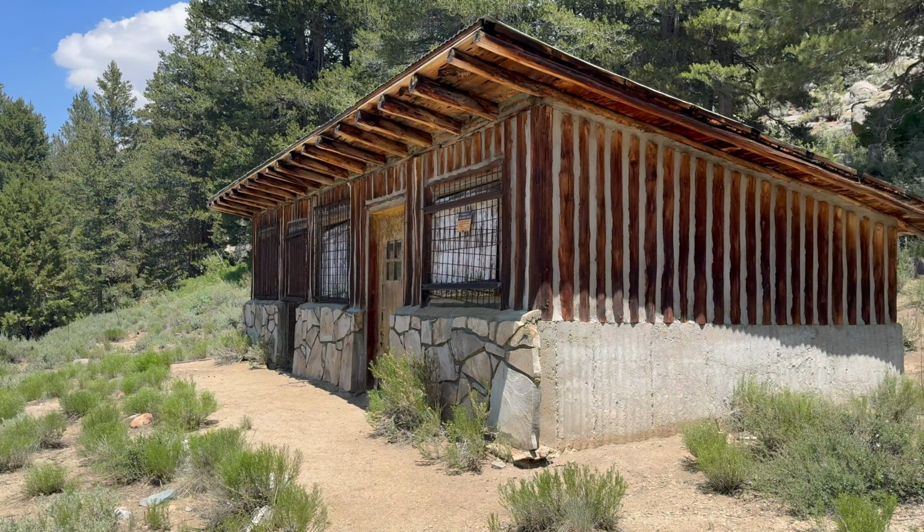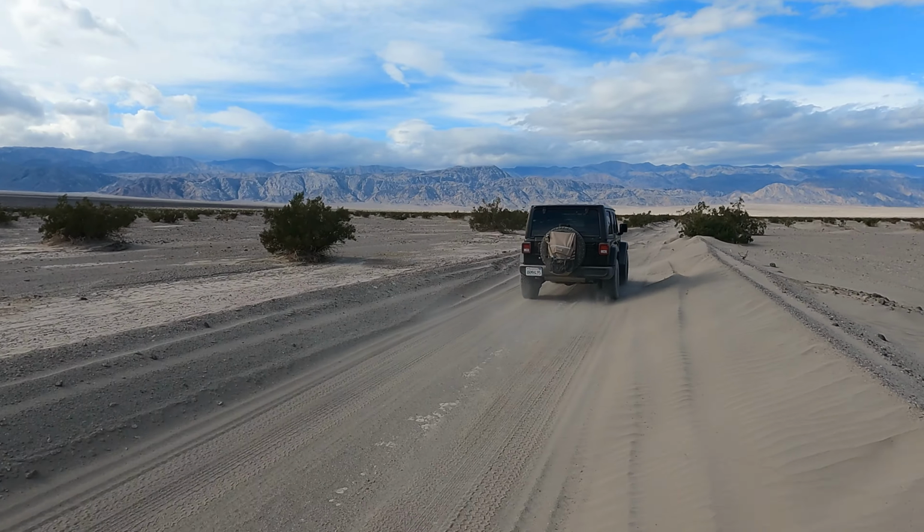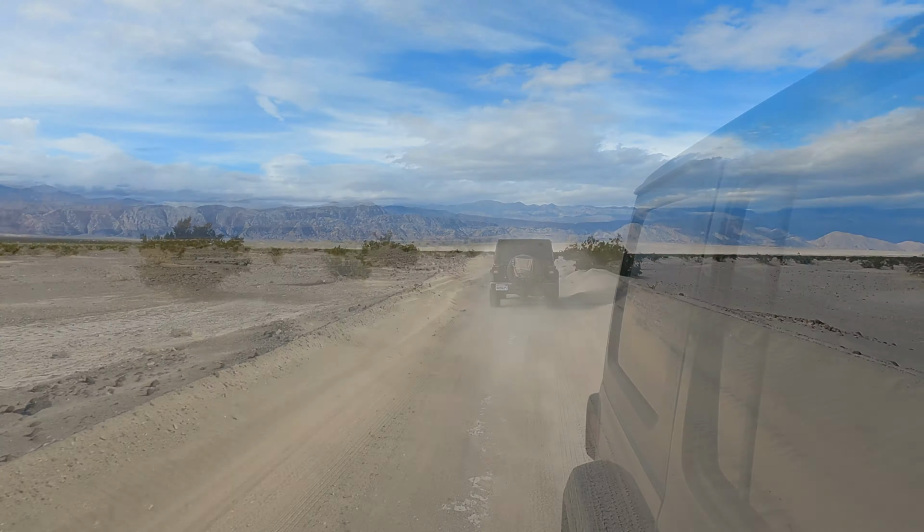Our second and easternmost trail, Marble Canyon, is Death Valley National Park's best kept secret. Just outside of Stovepipe Wells, this 12.5-mile one-way drive immediately takes you across miles of sand dunes and up an alluvial plain into a geologically remarkable canyon. The sand at the beginning of the trail can be deep, so it's advised to keep up some speed to avoid getting stuck. Once across the dunes, you begin to climb the alluvial plain where you drive through walls of towering rock that are hundreds of millions of years old.